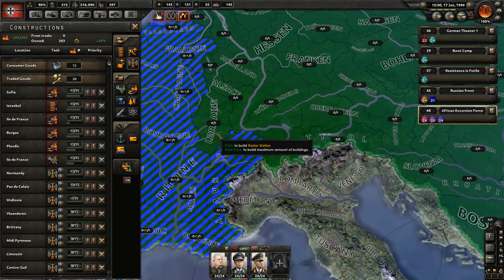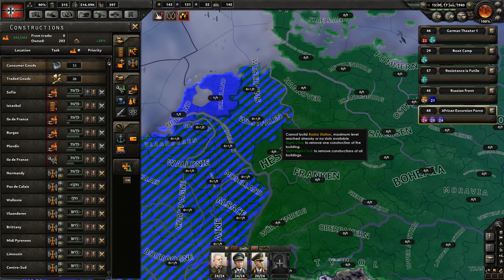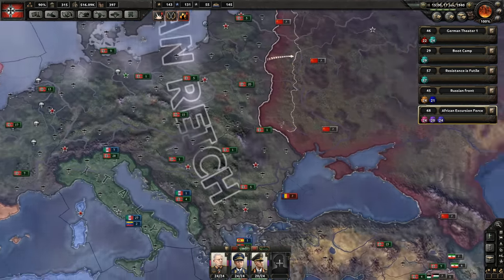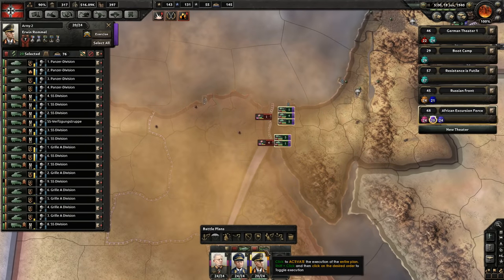Like, everywhere. To start with. But eventually we're going to want to build more military factories. But for now, let's get some radars all over the place. Did I tell you to enact the plan? I think I did.